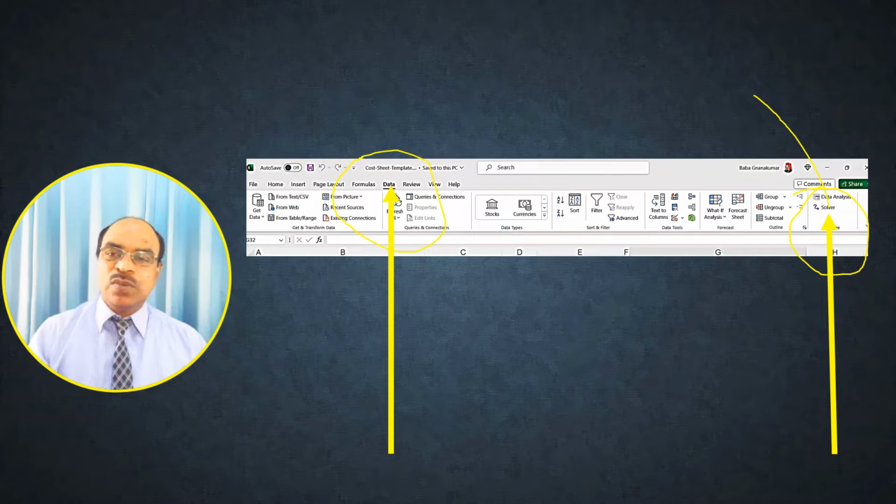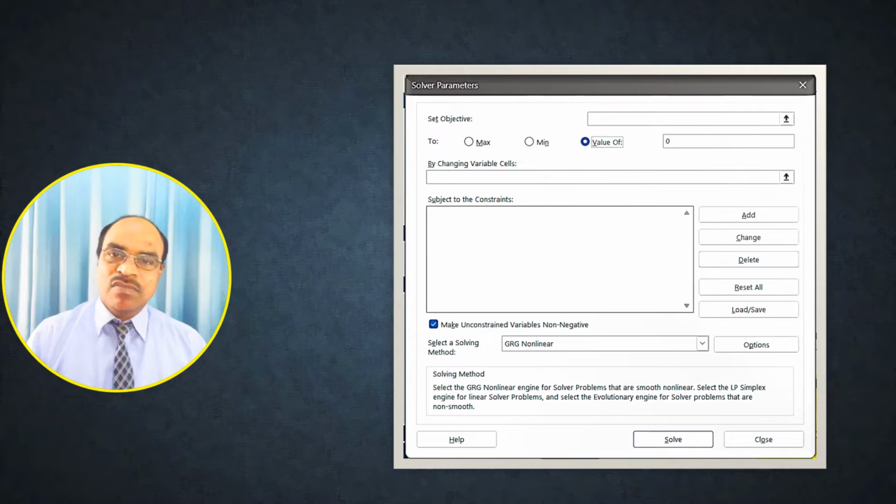If it is coming, it means that in your Excel sheet, you have enabled the solver option. Once the solver option has been enabled, you can click that solver option and verify whether this box is coming.